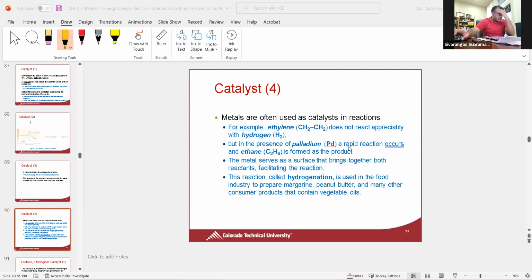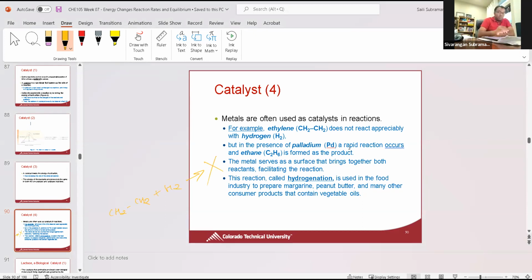Ethane is a fuel. So what this is saying is that if you have CH2 plus hydrogen, you are not going to get any reaction, so nothing gets formed here. But the moment you do CH2 plus hydrogen and then add a catalyst, which usually is put on top of that arrow, in this case palladium, now you're going to get a reaction, CH3, and form the product.